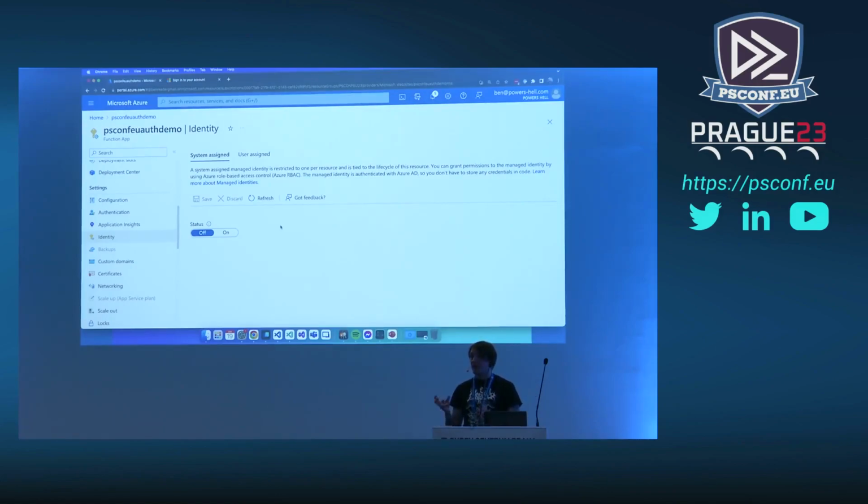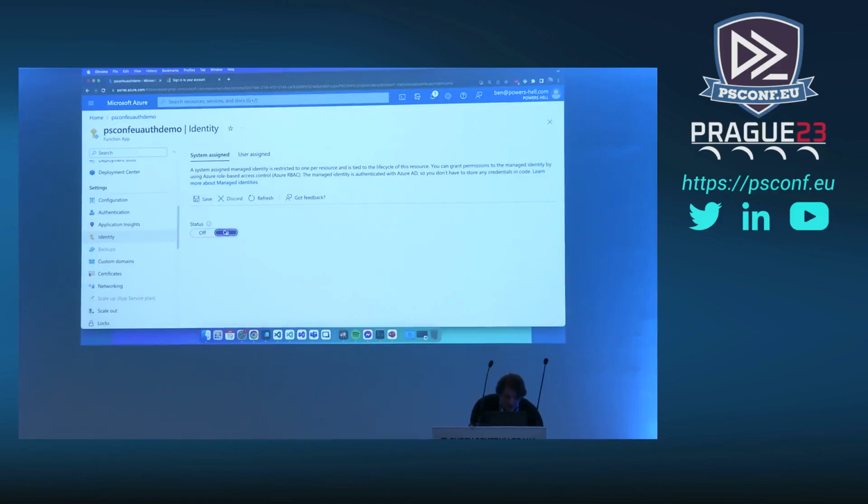A managed identity is like a service principal account, but you never need to know what the password or the credential is. You just use it. In Azure specifically, you can't use this on your machine. There are ways to do it. Don't. They're bad. But essentially, when you're doing things in Azure, you create the managed identity. And whenever you need to do a thing, that identity and that scope and permission of what it's allowed to do is just always there. So when you do the things, you're already authenticated and you never need to think about it. It exists for the entire lifetime of that resource or that application. So if you delete the app, the managed identity disappears. It is all certificate-based auth.